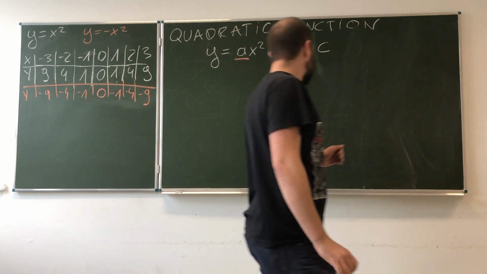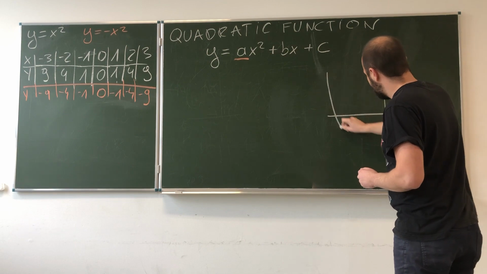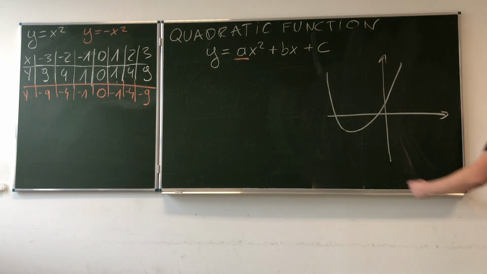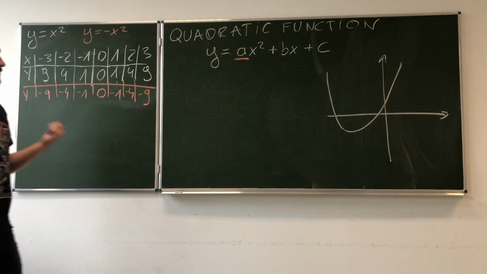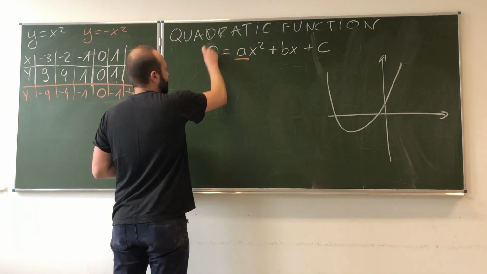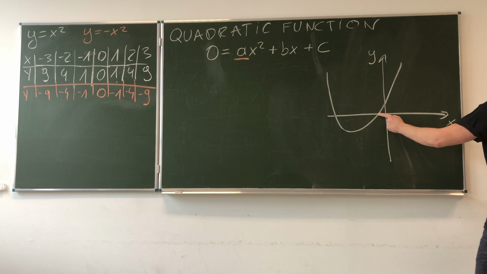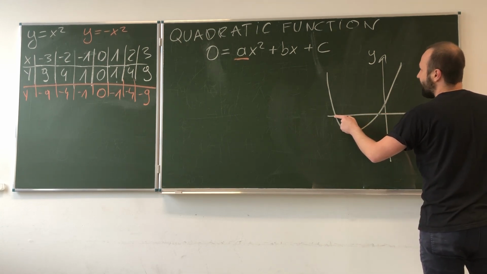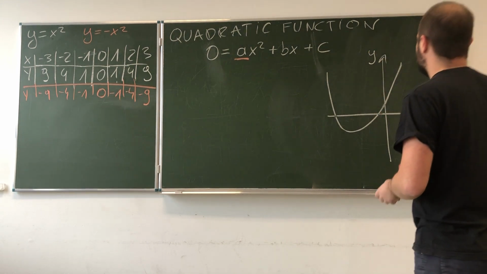The second thing we would like to know is when the parabola is cutting through the x-axis, when it intersects with the x-axis. How can we know that? Well, actually, all we've got to do is to solve an equation like this, right? Look, we know that at this point and at this point, the value of the function is 0. So we just need to solve this equation.